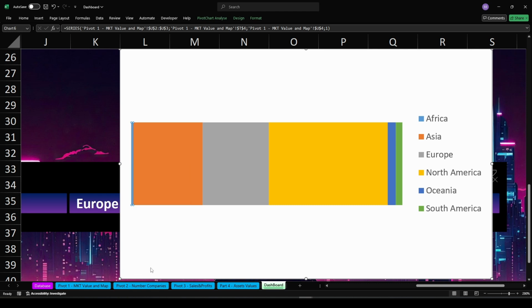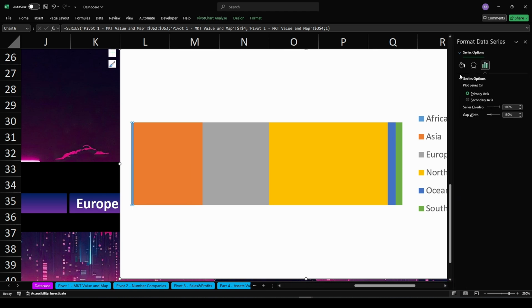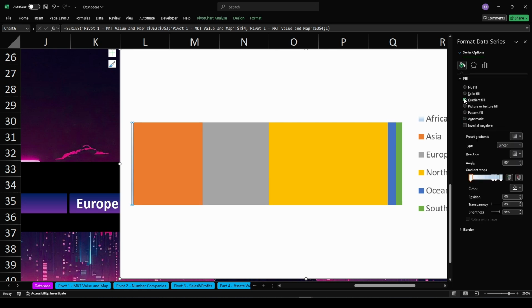Next, we will proceed to customize colors for each continent. Take note, from now on, we will use the same colors for each of them. This will help in understanding if our interactive slicer works.